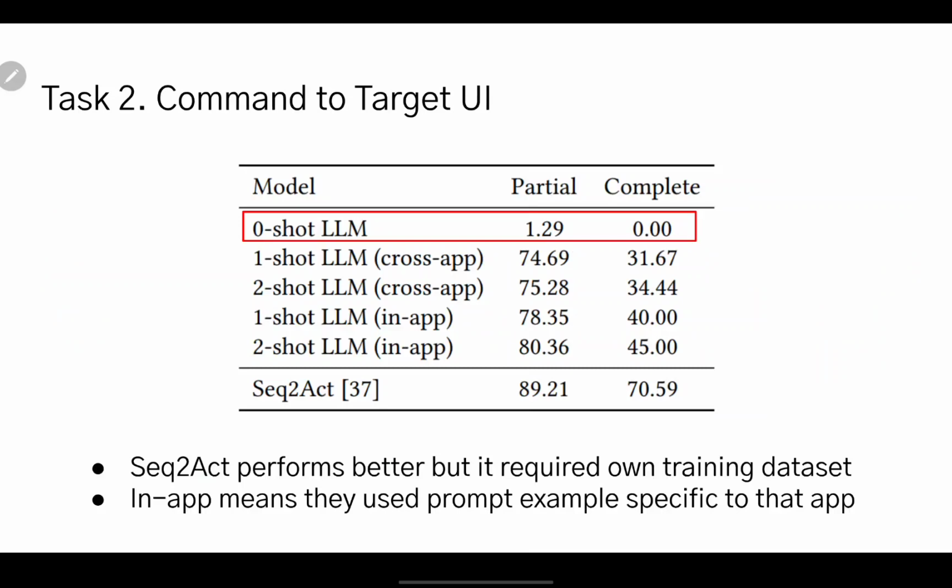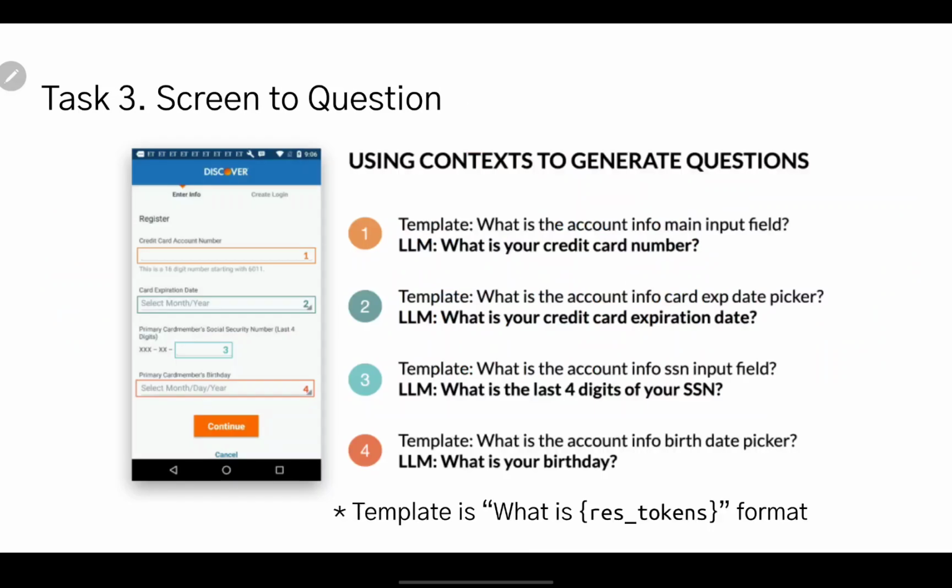Here, cross-app and in-app mean whether they use app-specific prompt examples during inference, as in few-shot learning examples. Then for screen to question, they generated questions out of the screen.